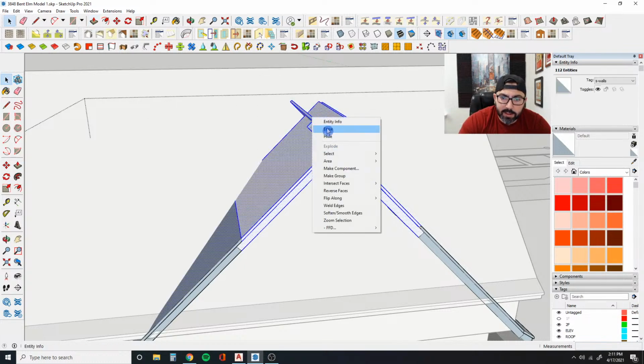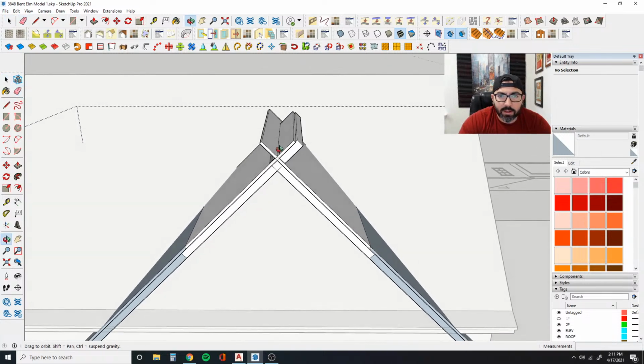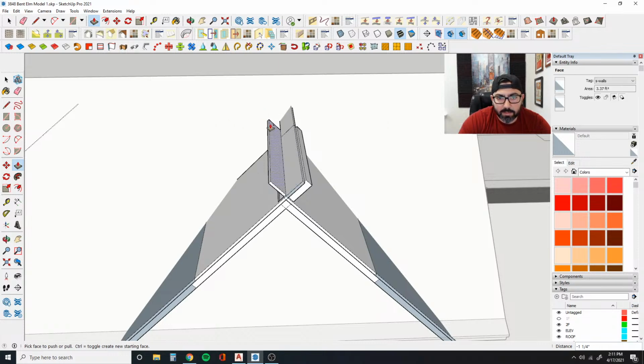And let's go ahead and say intersecting faces with selection. And that may or may not work because, there we go.